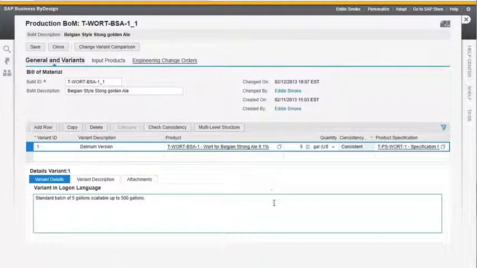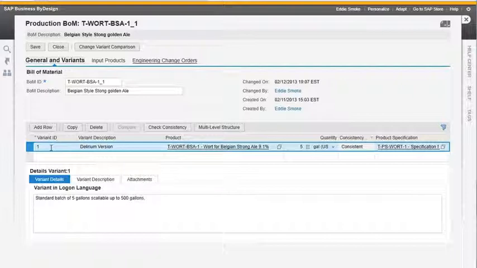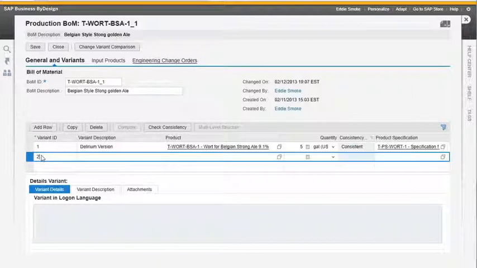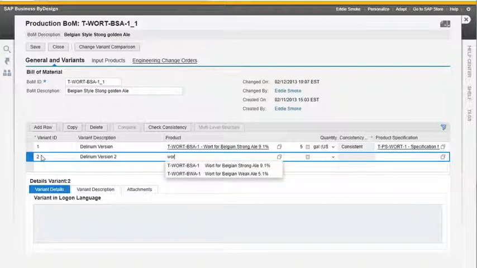Now, this is the different variant. So right now, our original formula is making this 9.1% Belgian strong ale, variant 1. We're going to add a second variant, which simply means that we have 2 different ways of making exactly the same thing, just using different ingredients.